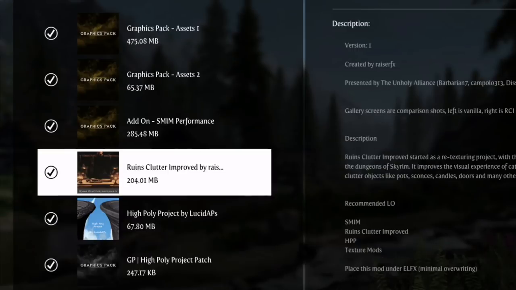After that, I have Ruins Clutter Improved. This is a big file size, and I contemplated whether to keep this in my load order or not, but it does retexture pretty much all of the clutter that is inside Ruins, and it looks really, really great.